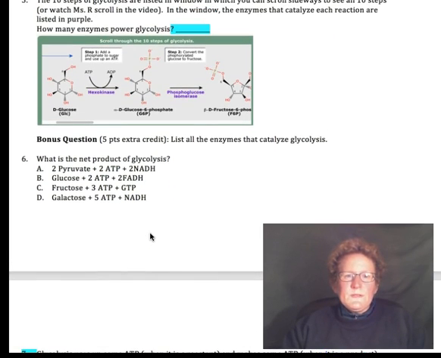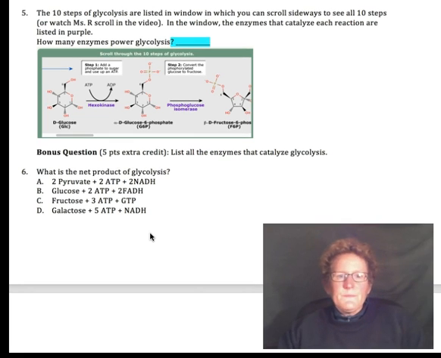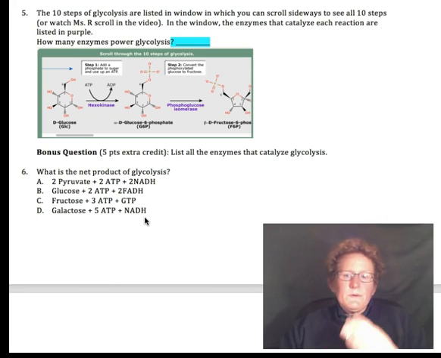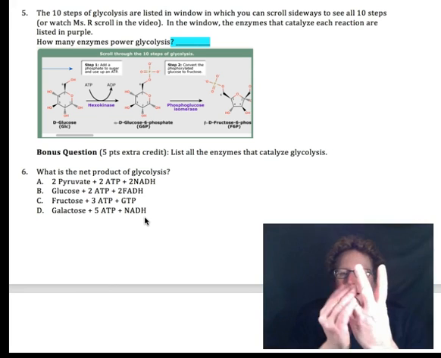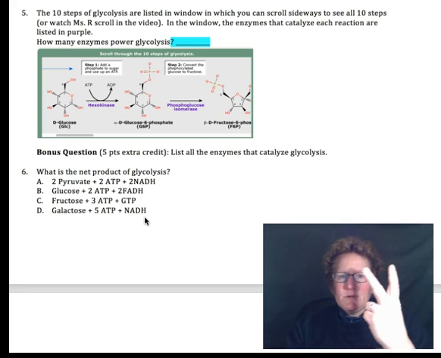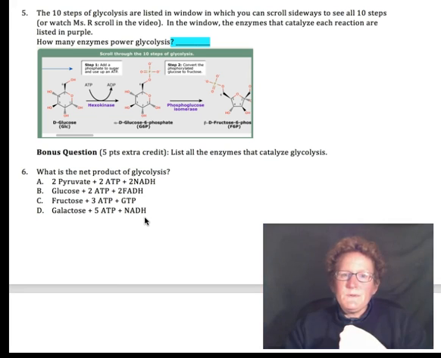So now we want to know what is the net product of glycolysis. So we talked about that 2 ATP got used up. We produced 4 ATP, so 4 minus 2 that we used up ends up with 2 ATP, plus we produced those 2 NADH molecules, plus we produced pyruvate, which is a molecule that will go to the next stage of cellular respiration. It will go into the mitochondria where the Krebs cycle goes on to produce even more ATP out of this pyruvate and NADH.